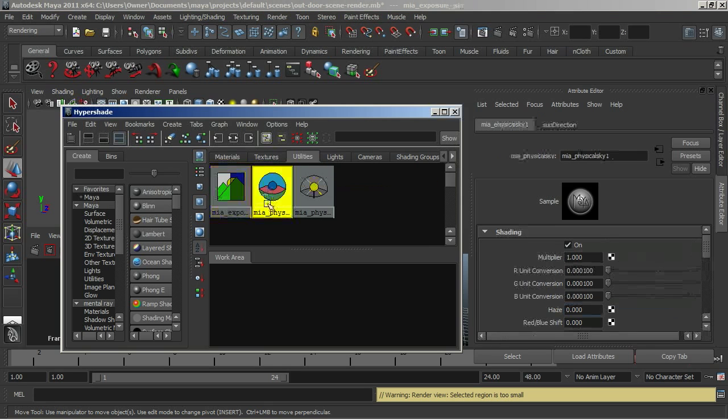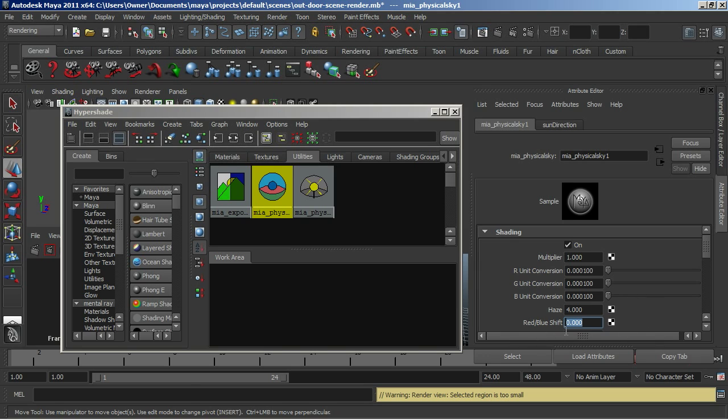Now under the actual physical sky, I want to adjust the haze of this, because it's going to allow a little bit more light to come through, a little bit more of that yellowish tone. So I'm going to put that at about 4. The reason I'm using 4 is because it's a bigger scene. If it's a smaller, less complex scene, do that haze a little bit less. Never go over around 5 though, because it starts to get really washed out and you're not going to want that.